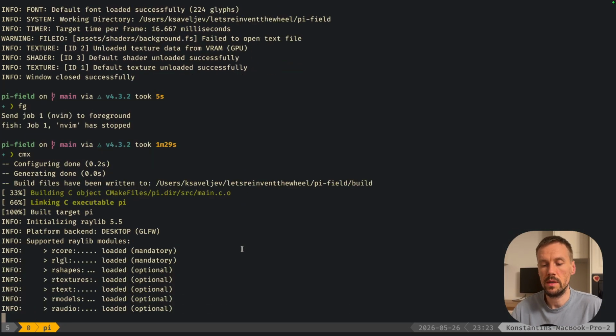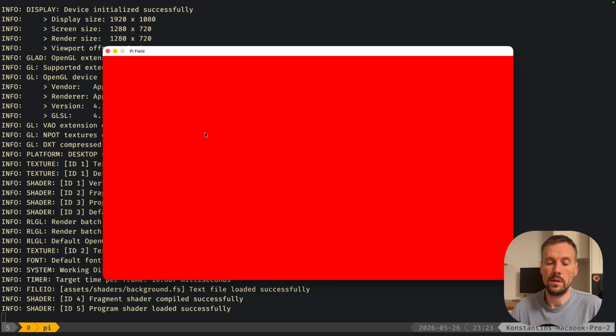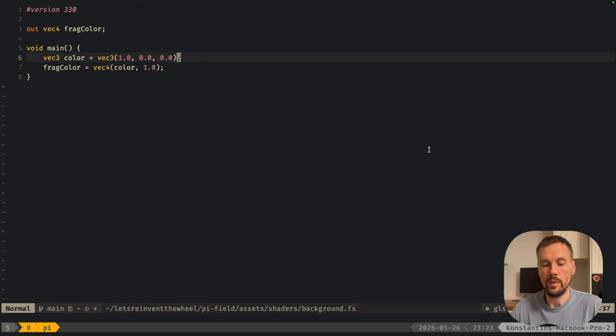And if we run it right now, we see that our shader now loads just fine, and for every single pixel, so to speak, right, fragment inside this rectangle, we apply our shader, which returns red color.